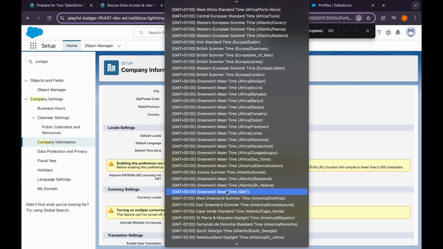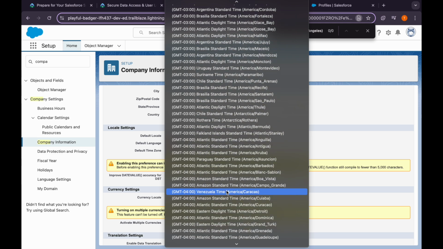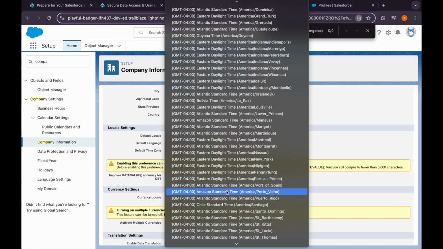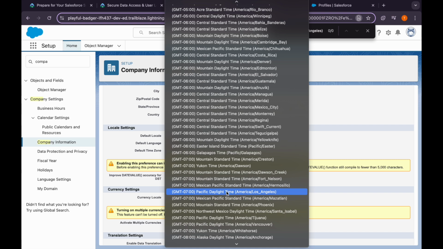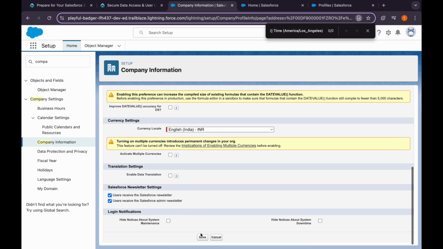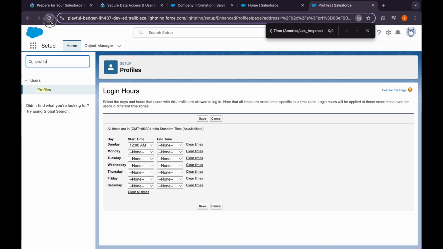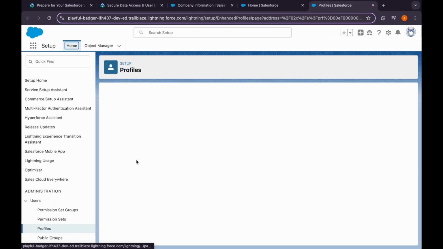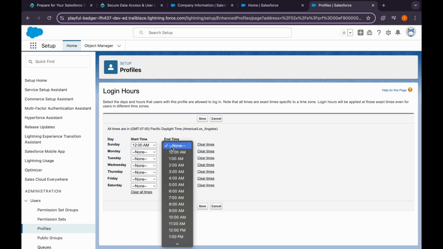I just hope I don't miss it. Pacific Daylight Time, this is with GMT -7, so you can find it there. Then I will go and save it, and I will refresh this. So here on top of this we have the correct time zone now.